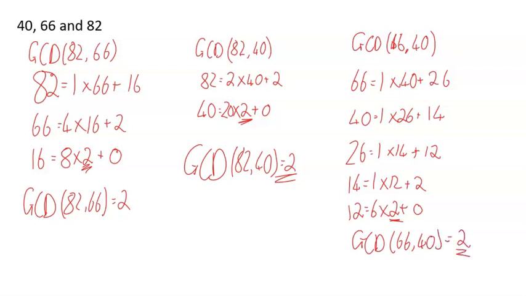Well, it's worked out quite nicely, because the greatest common divisor of each pair of numbers has ended up being 2. So I can say, fine, therefore the greatest common divisor of all three numbers, so 40, 66, and 82, is going to equal 2. So the greatest common divisor of all three of those numbers is 2, because it's the smallest of each of the three greatest common divisors. However, all three greatest common divisors actually end up being the same thing anyway, which is quite nice and quite lucky. These steps, using the Euclidean algorithm, allow me to find greatest common divisors quite quickly, easily and straightforwardly.